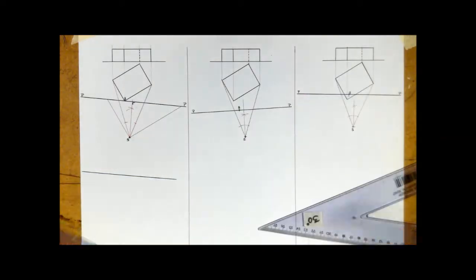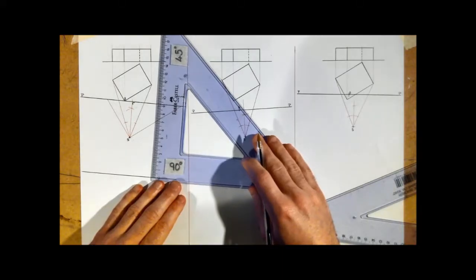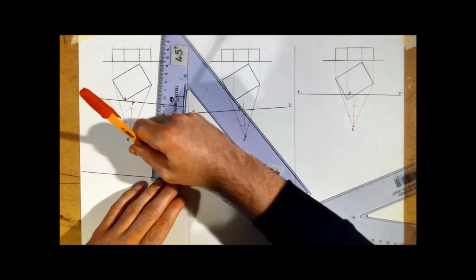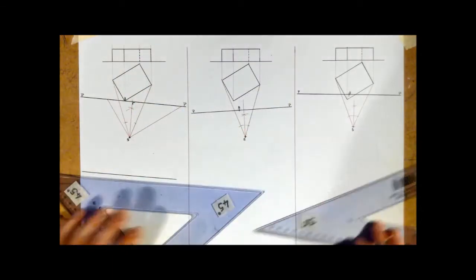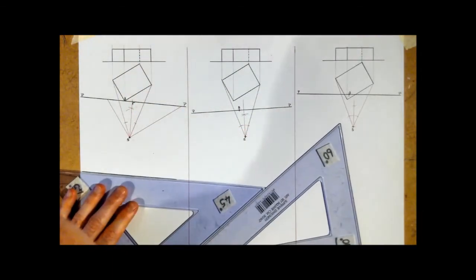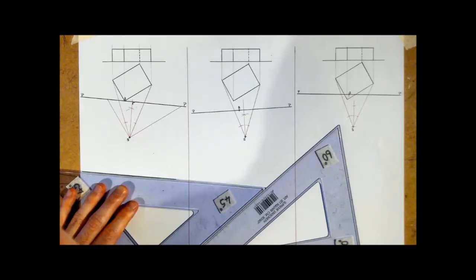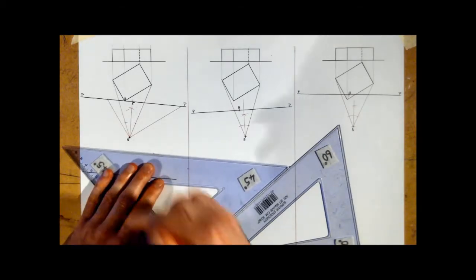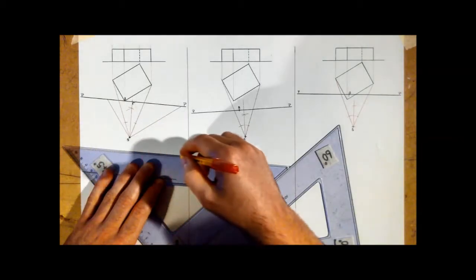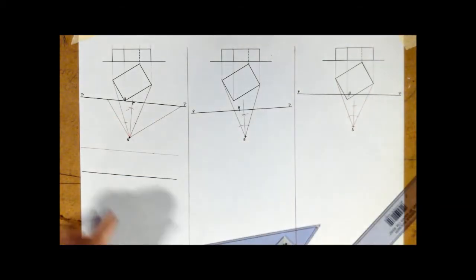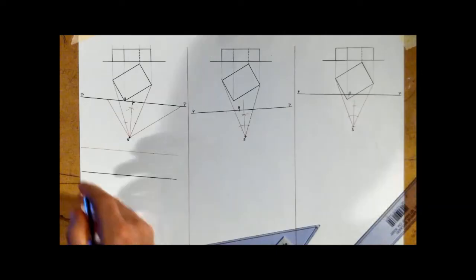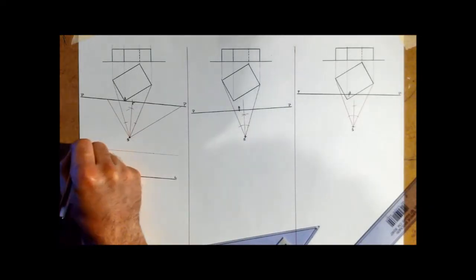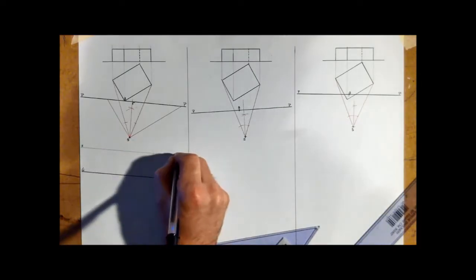Alright, and now at this point, as I say, the horizon line is 30 millimeters above the ground line. So measure up 30, just make a little mark, and once again, sliding set squares. Now, the ground line I would always keep as heavy, the horizon line I would never keep heavy. So my horizon line, I'm using red for my construction lines. I put it in nice and lightly there as much as I can. That is my horizon line. So, ground line, GL, horizon line, HL.